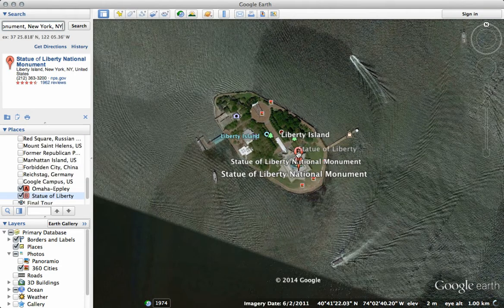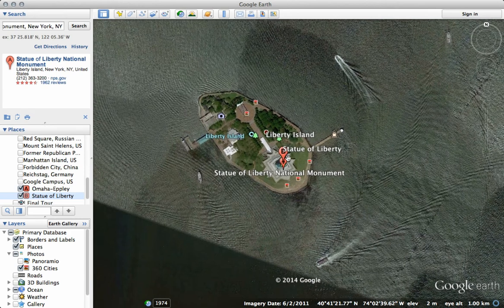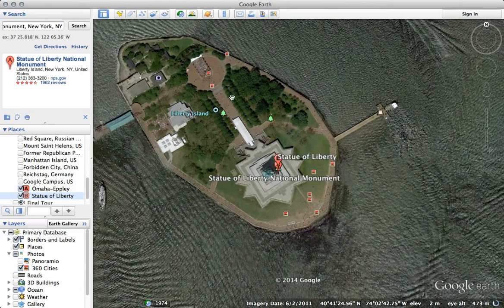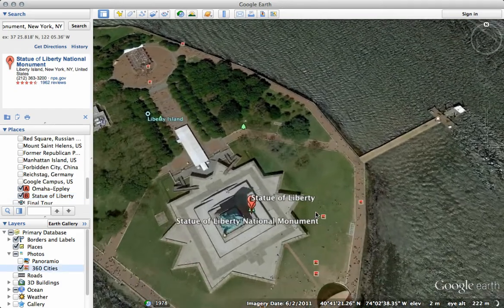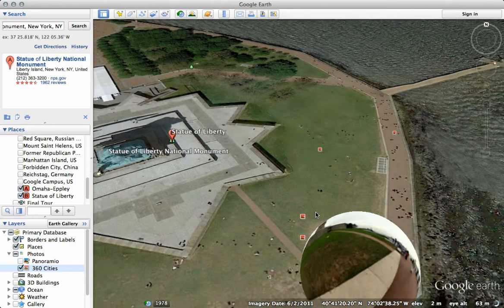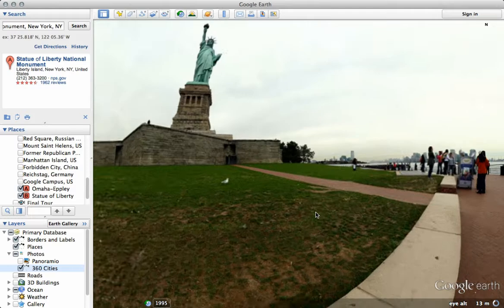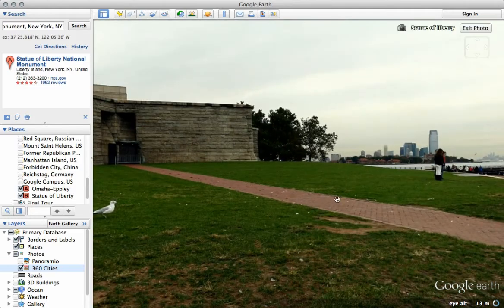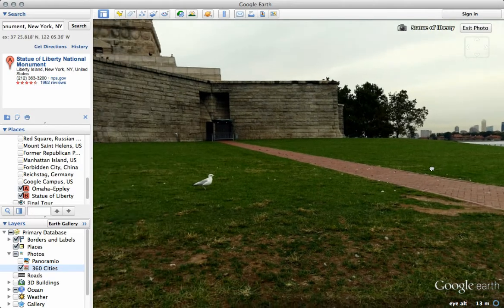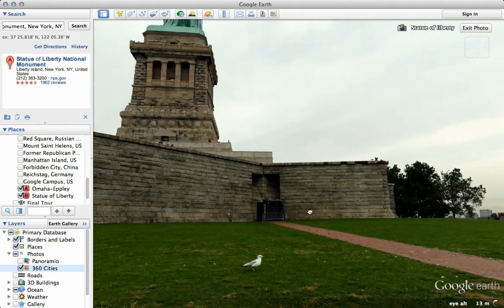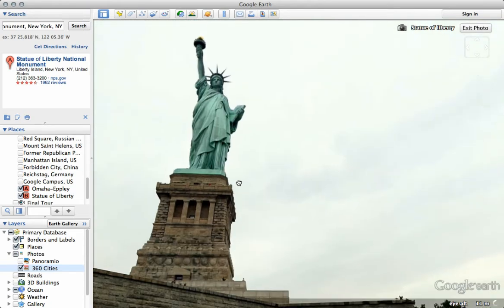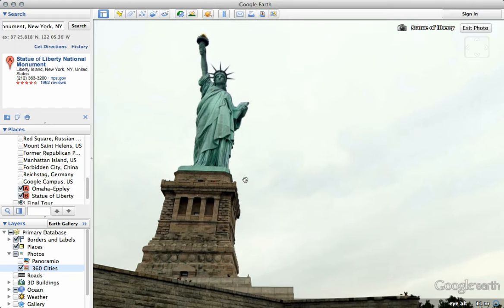Click OK. We still have the option of zooming in here because these little red squares down here are actually pictures that we can click on, so that way we can get the full effect of the Statue of Liberty. Even though we can't go street view, we can still get a pretty neat picture here. And once it zooms in, a pretty clear picture of the Statue of Liberty. So now we are technically on street view without technically even being on street view. But we can get a pretty good picture of the Statue of Liberty herself.